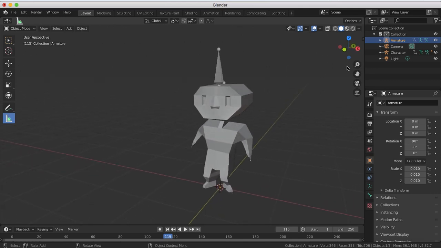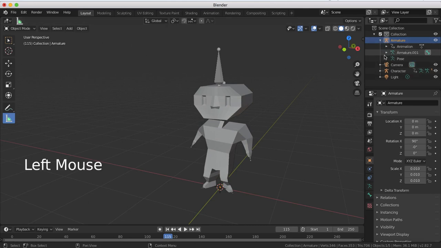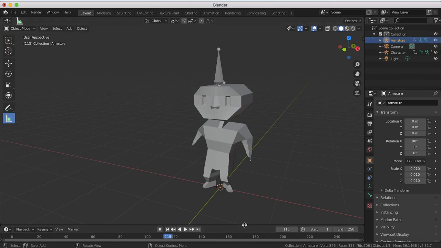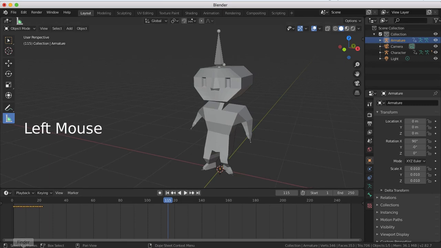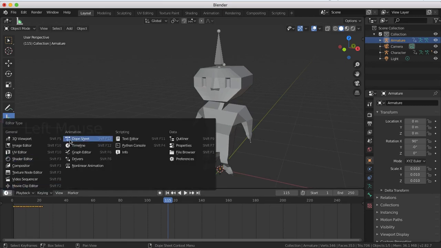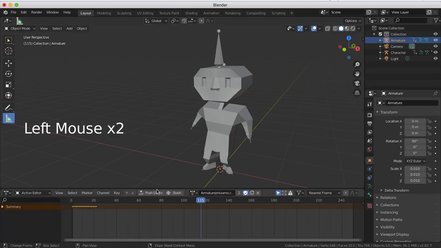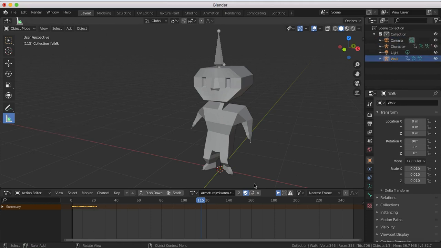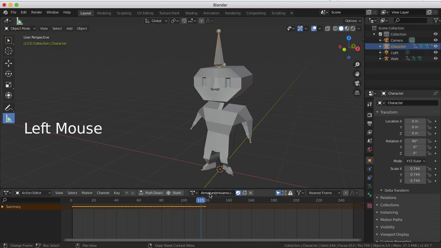I just have to rename the animations to make them accessible to the game engine in the right way. So I have a couple ways of doing this. I can name it up here, I can name it down here. If I go over here into the dope sheet and go to the action editor, I could rename it. The one I just brought in is actually the walk, so I'm going to rename this armature walk, I'm going to call that walk. That means I want to call this animation down here walk with a lowercase w. If I click on the character over here, I'm going to name this animation data idle with lowercase i.